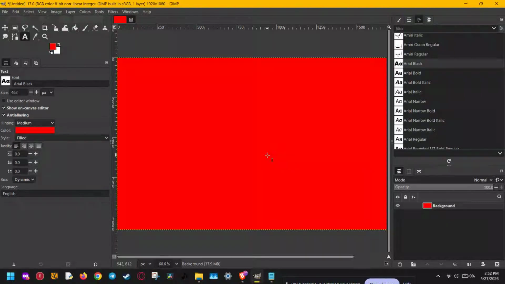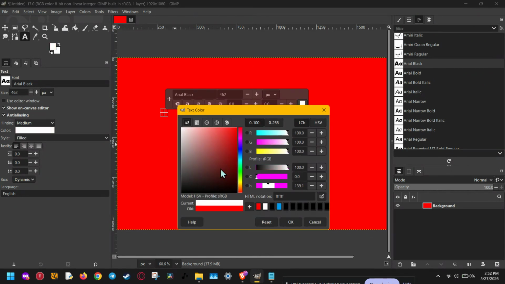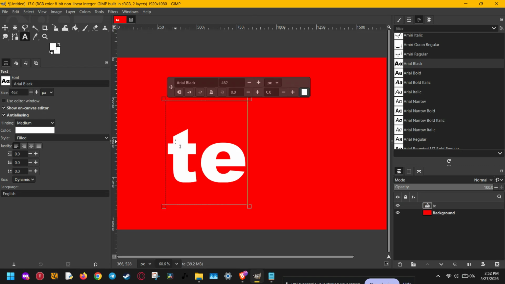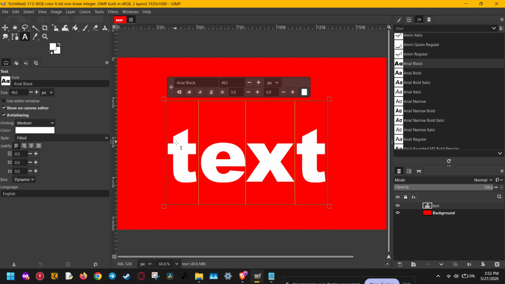In this video, I'm going to show you how to easily add inner shadows in GIMP, step by step, even if you're a complete beginner. This is a great technique for making text, buttons, logos, and shapes look more polished, more realistic, and more professional. Inner shadows can add depth and help your design stand out without making it look overdone.